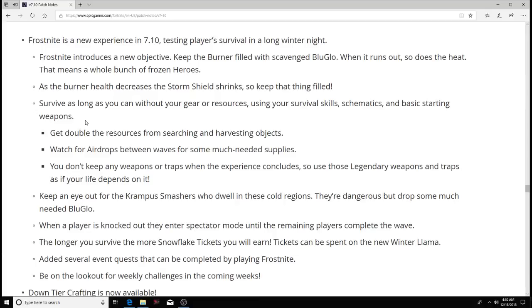Once again, focusing on heroes that can move fast, that can gather fast, and also I want to put in there heroes like the Constructor, who have their bases that regenerate materials. So at least I'm thinking. I got to test it out. So like Power Base, Nox, and Hot Fixer, they would be great for this, hopefully in the long run, for generating materials. Get double the resources from searching and harvesting objects.